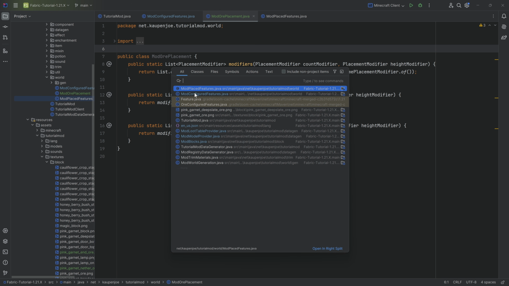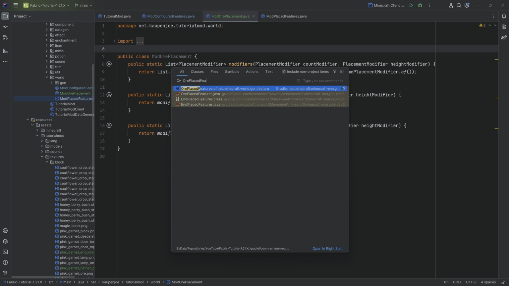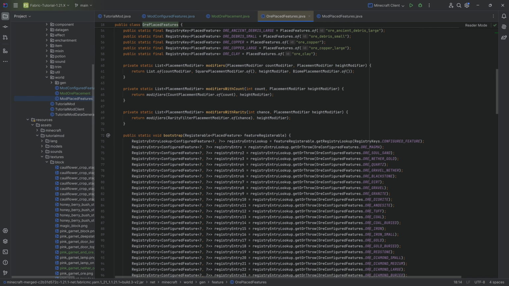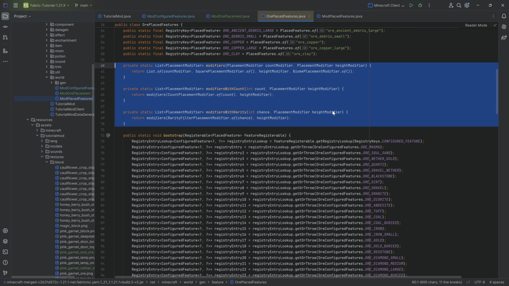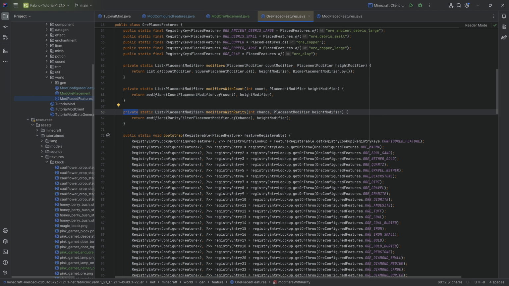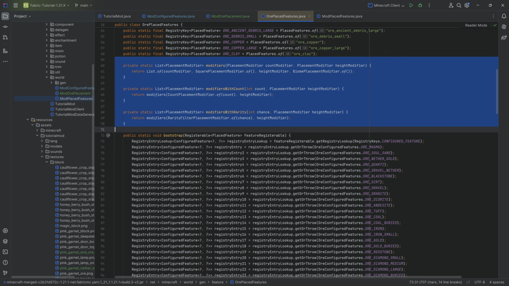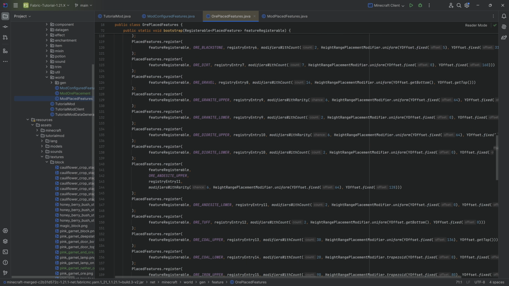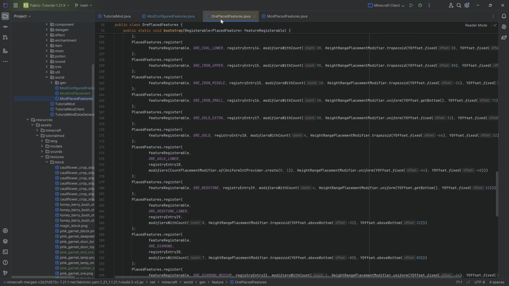Why not? So we've seen the ore configured features, and I believe this should be under the ore place features. This is a thing. Yes. So if we take a look at this one, then we can actually see those 3 methods right here, but they're all private. Well, it is what it is. Sometimes then we can just copy those over and we have our own custom ones made that have the same thing. And here, by the way, the same thing goes, right? You don't know how place features work? Take a look at all of this code and this will tell you a little bit more.